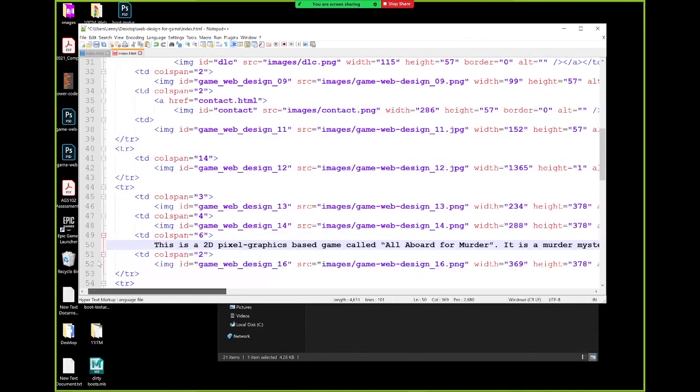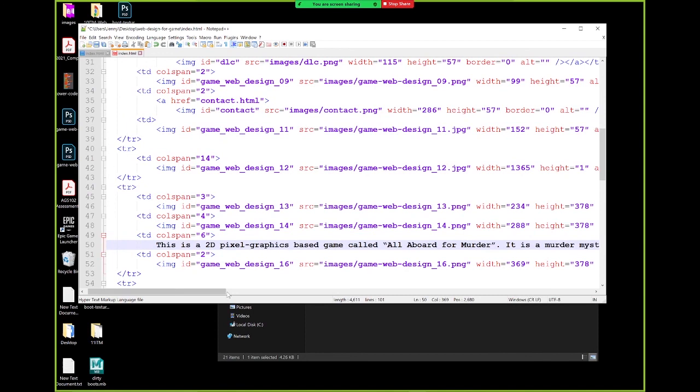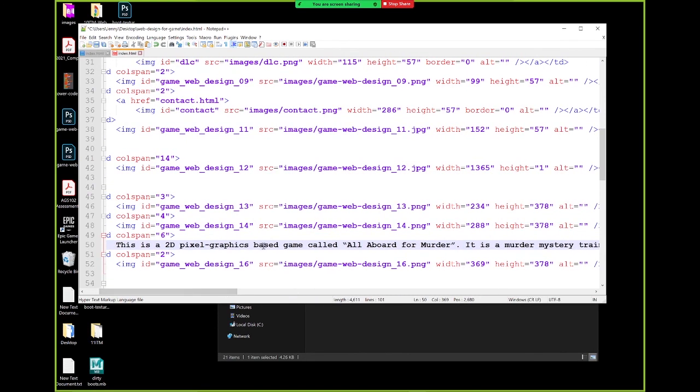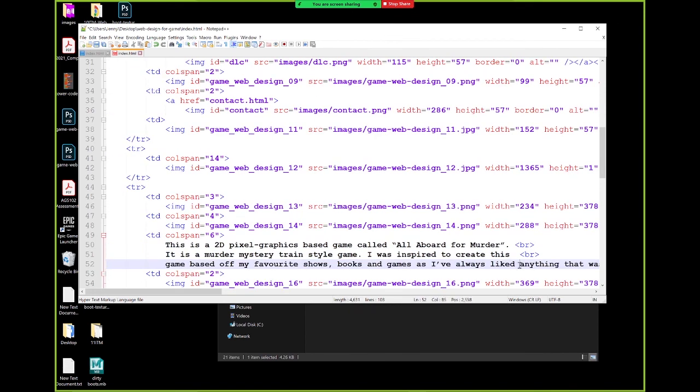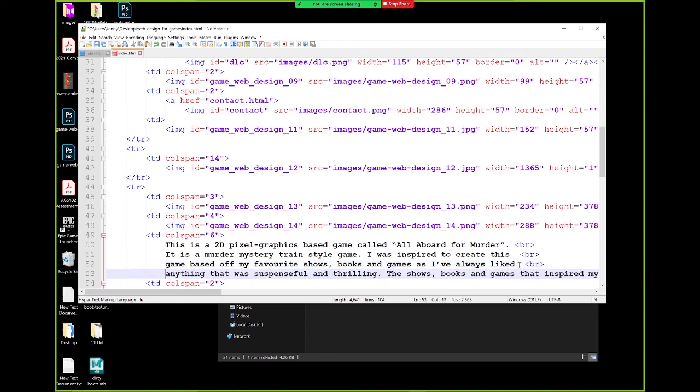Now, if you remember from last week, the web browser will just ignore all of the spaces, and there's no return symbol. So to make a return symbol, we have to use the BR tag. So I'm going to copy and paste this. So BR, and then I can hit return here, and then every time we want there to be a new line, we're going to use this BR tag. Okay, so this should be fine.